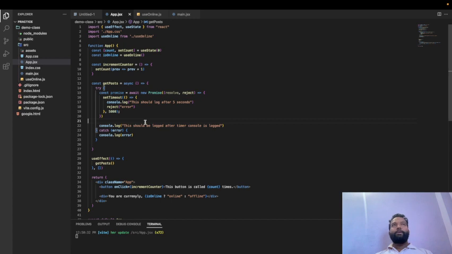This problem is called callback hell. To avoid callback hell, promises were introduced, so you could just do dot then and dot catch. But with dot then and dot catch, you started to have the same issue, that you don't know which part of the code gets completed where. So it was quite confusing. To make that cleaner, async and await were introduced.